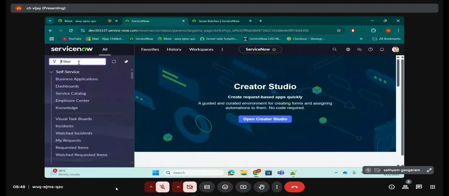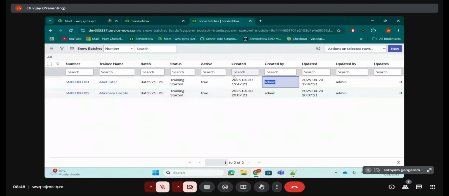Also, these are the audit fields. No matter what table you create, these 6 fields will be created. Created will give the date and time when this record got created. If I hover here, it is showing 31 minutes ago, and this record is showing 11 minutes ago. And who created it? I was logged in as system administrator, but it will pick my user ID rather than the name. So you can see as of now the created time and updated time are both the same.